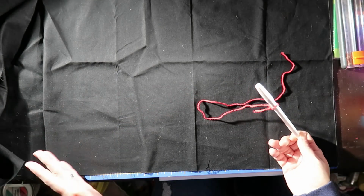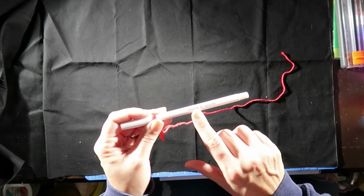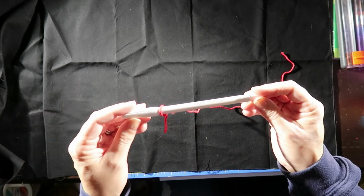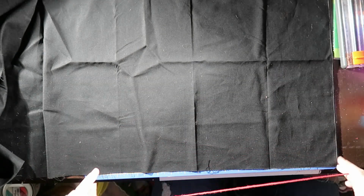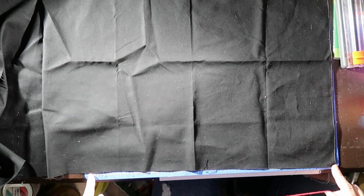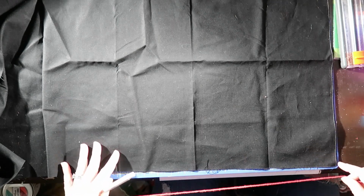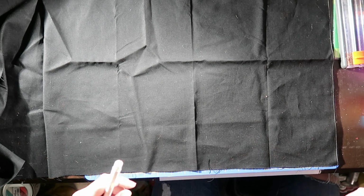Maybe you're not going to use black fabric, so it won't be an issue for you, but if you are, it's called Mark Be Gone, and you can get it at Joann's and probably a bunch of other places. So I have it set up here, and the mat underneath is an 18-inch mat, so that helps out a little bit. I have it going off the edge a little because that's my selvage, so I'm not going to count that.